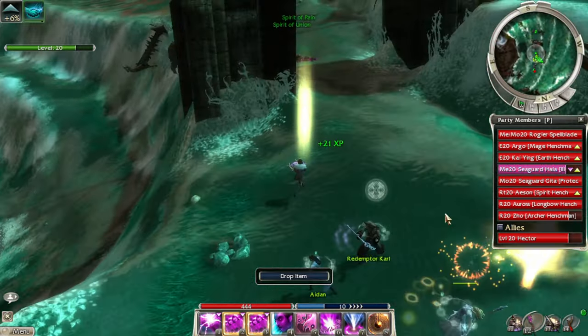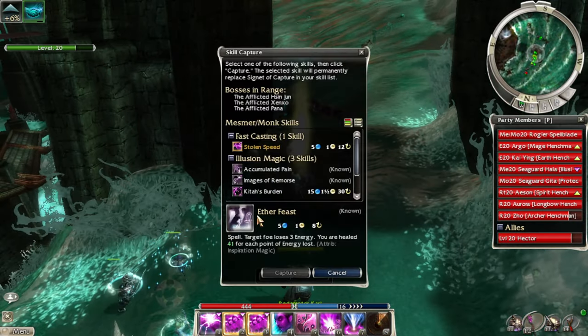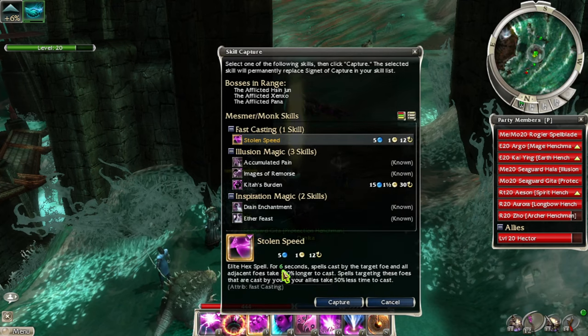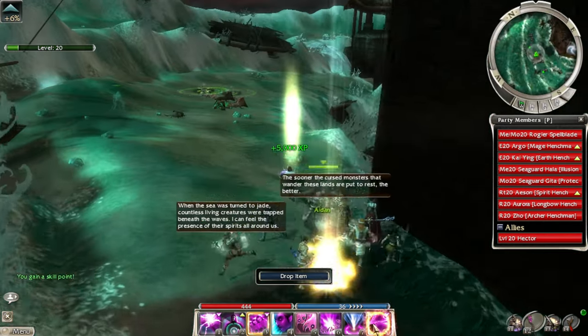Let me use this. I want to get the, what's it called? Stolen Speed. This is a cool one too, I think. It's fast casting. So for 6 seconds, spells cast by the target foe and all adjacent foes take 100% longer to cast. And spells that are targeting these foes take 50% less cast time. That is pretty awesome.